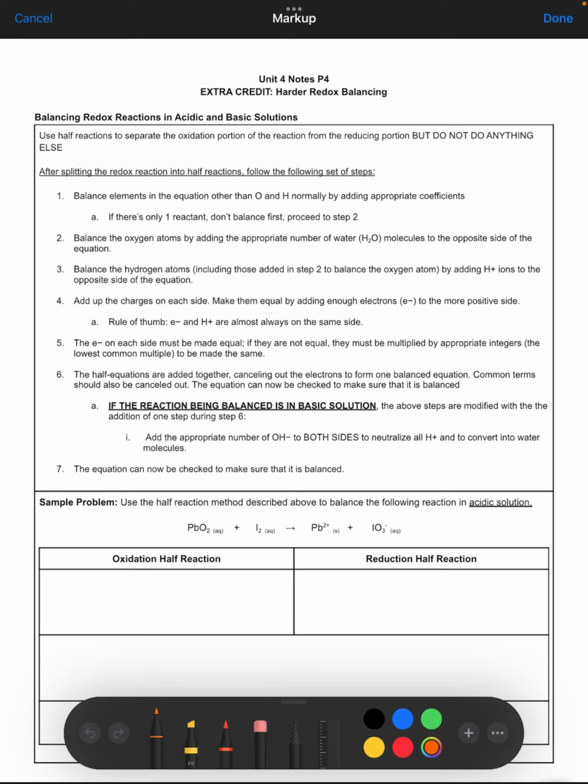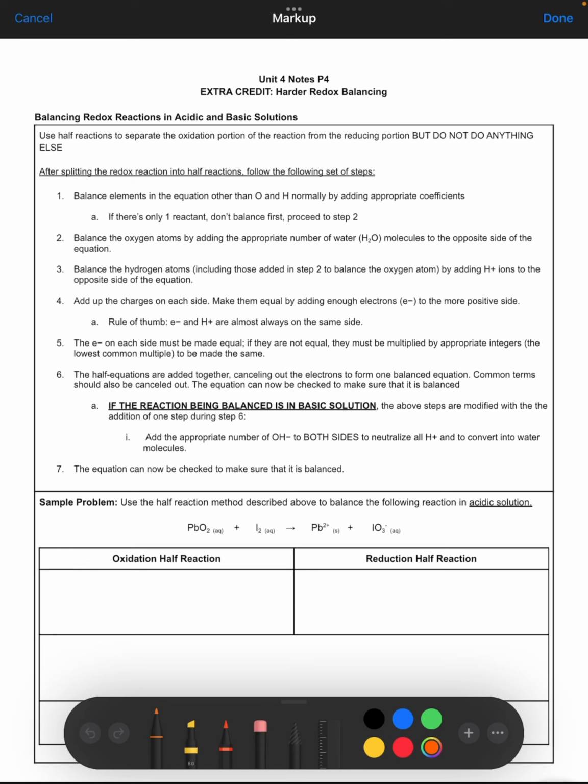But we've only talked about that in neutral solution so far. But in reality, it's very rare to find a redox reaction happening in a perfectly neutral solution. And the reason for that is because quite a few substances have acidic character or basic character, even to a very slight degree. And so you're going to see some of the acidic and basic solution redox balancing happening regardless of the fact that you may not actually be dealing with a true Arrhenius acid or a true Arrhenius base.